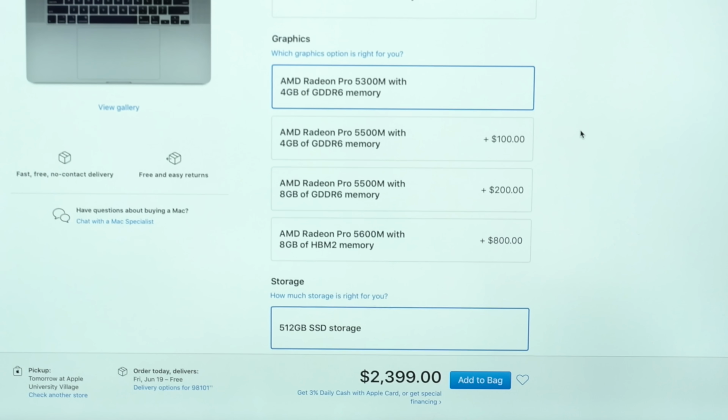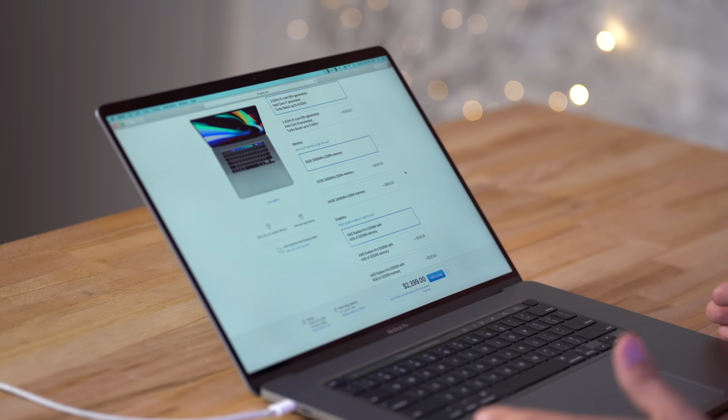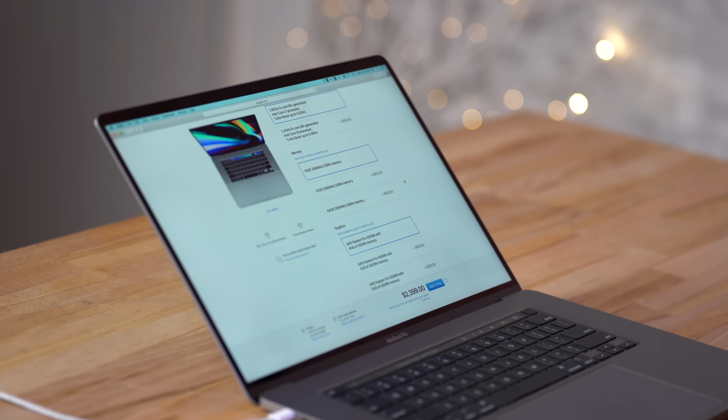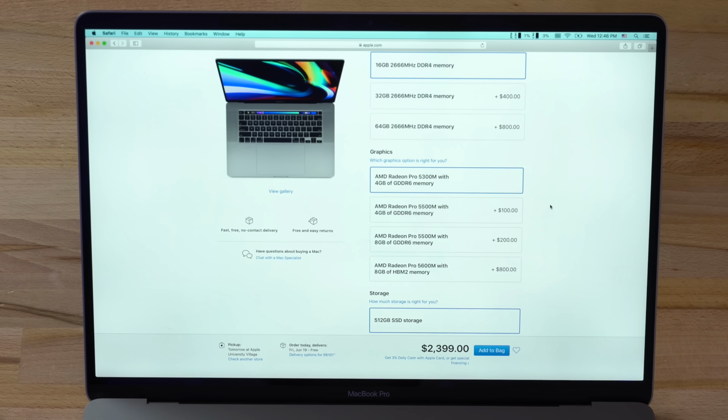On the plus side, you can actually buy the base model and upgrade to this graphics card, where before, a couple of years ago, for the Vega 20 option, you had to buy the high-end MacBook Pro to even get the option to spend extra money. So Apple's giving us a little bit more flexibility. And if you're somebody that wants to game on the side after work is done, go for that 6-core and then maybe get the best graphics, or even for video editing with Final Cut. These programs are relying more and more on graphics now than the CPU. So I would say instead of getting an 8-core with a weaker graphics card, go for the 6-core with this better one. And if you're somebody just getting into it, you might as well not spend extra money. Go for something a little bit less expensive.